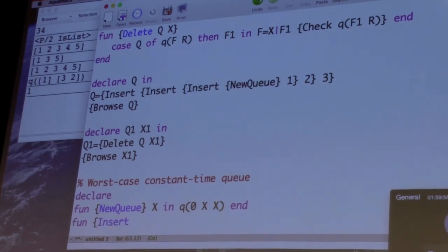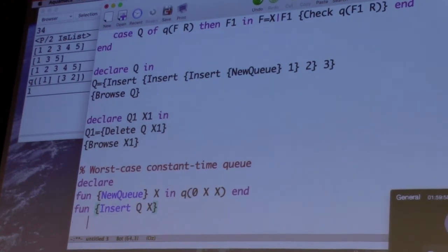So I do insert Q X. So here's the insert. N S E. Okay. And basically, I will put it at the end. So this is a difference list, S E. So I have to make a new difference list where X is at the end. That's actually very easy.